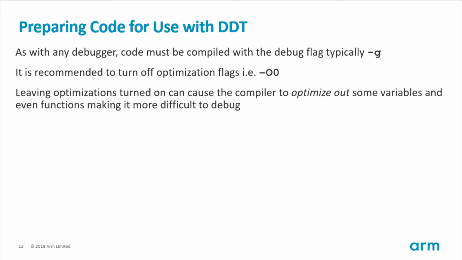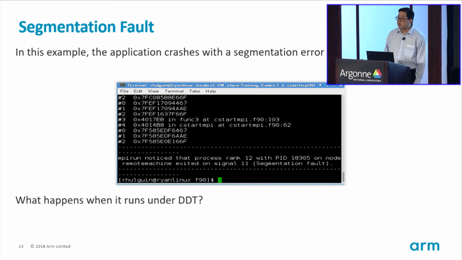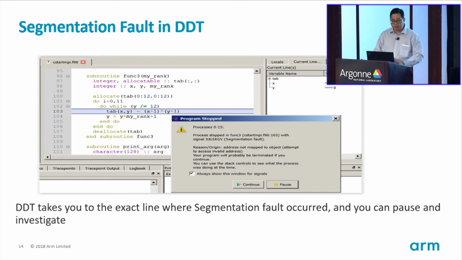Okay. So this is a typical use case with DDT. You've got some type of seg fault, you run it, and it crashes. Okay, so we've got a problem, so let's run it with DDT. It's fairly intuitive. When you run under DDT and you just hit play, it'll actually stop at the line of code where the crash occurs. And it will not only stop, it will give you some extra information that will help you figure out what's wrong with the code. For this particular example, we've got a segmentation fault, and the reason is we're trying to access memory that's not mapped to an object.